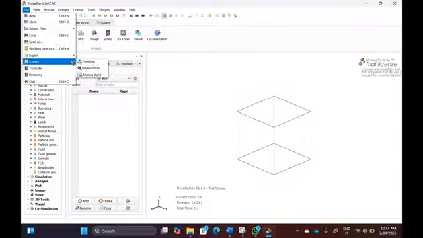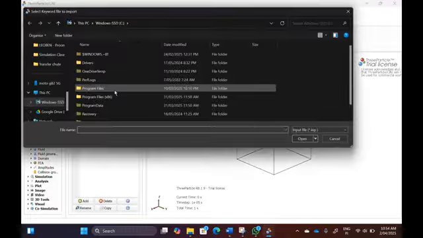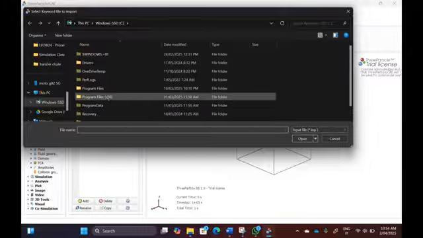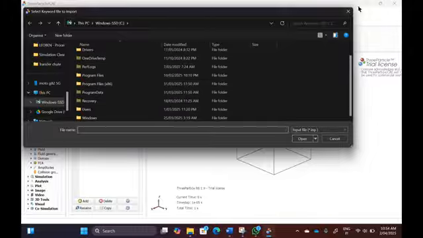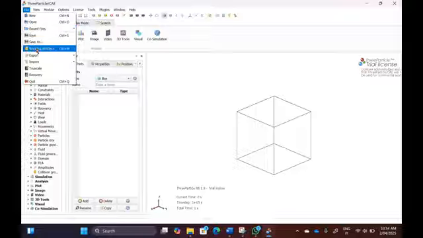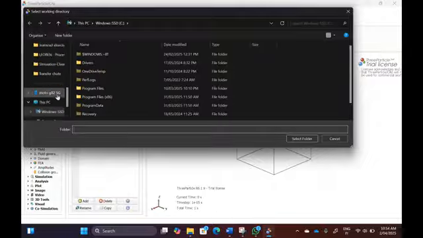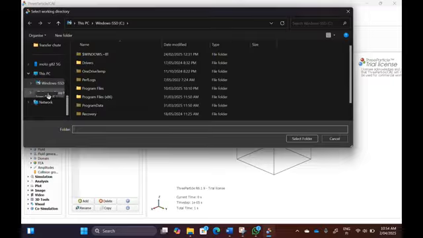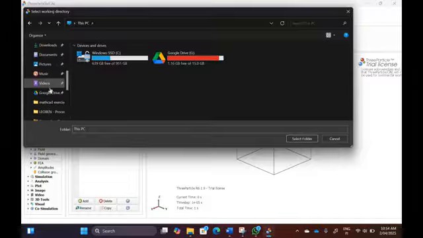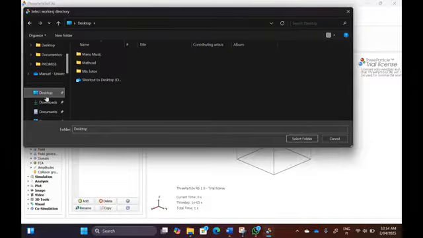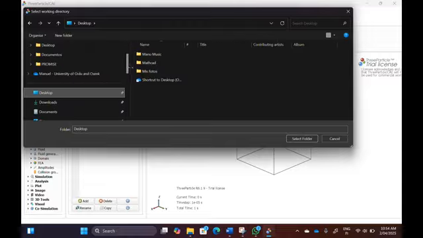File, working directory. Please do not open the simulation system by double clicking a file. Just open the simulation from a desktop link and then open or file import. Not by double clicking on a file like on a Word document. Just open the application and then open whatever you want. Everything good?